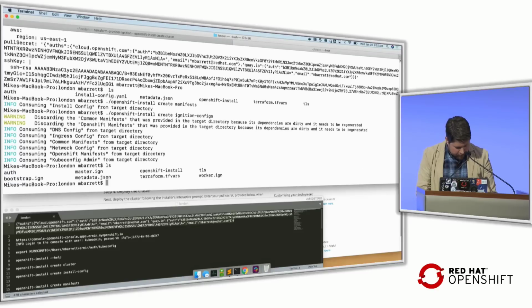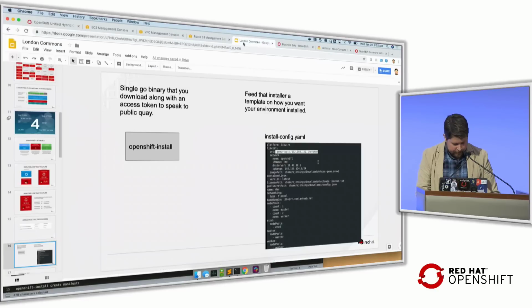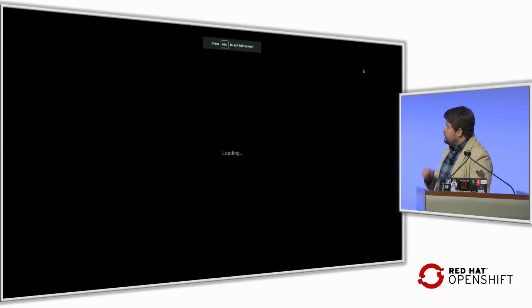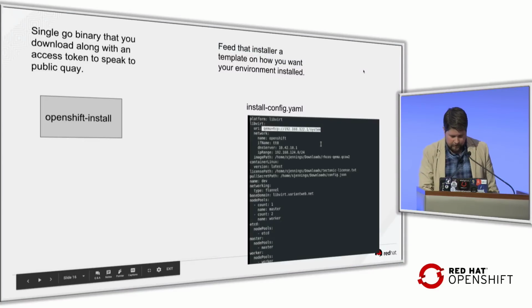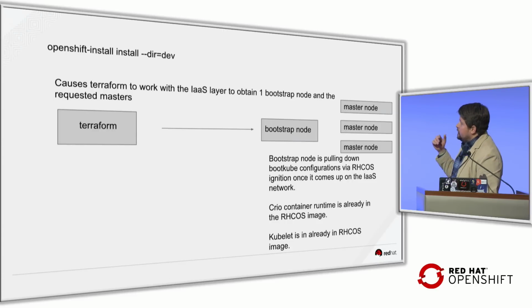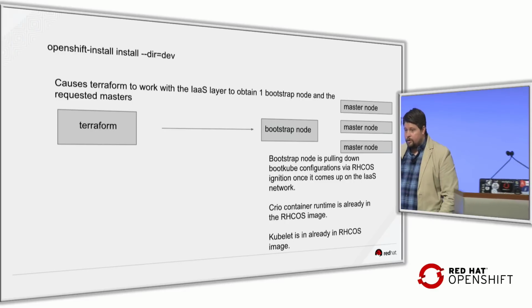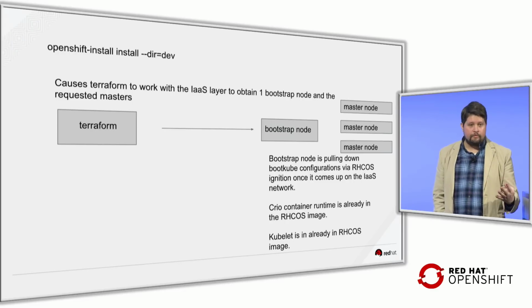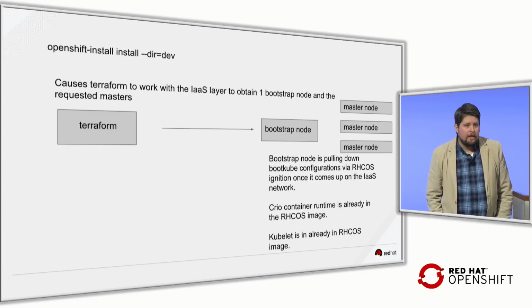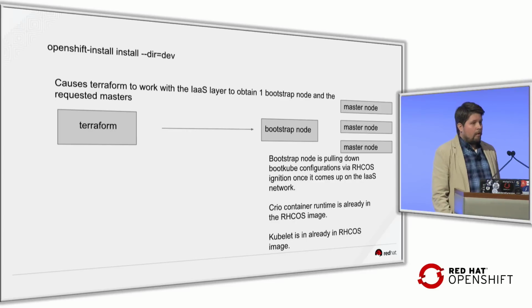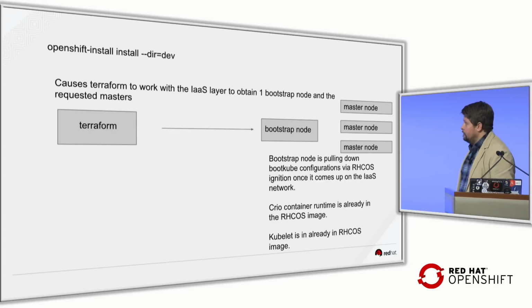All right, so now we have a more full directory. So what's going on? Let's look at this in a slide picture. When we type that OpenShift install, and it generated this install-config, what ends up happening is we trigger Terraform. So we're using Terraform to stand up 4 nodes. And after that, we don't use Terraform at all. We don't use Terraform as a state engine. We can pretty much use whatever we wanted in this area, but we decided to use Terraform.